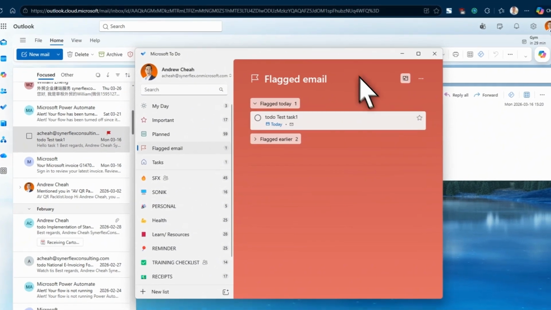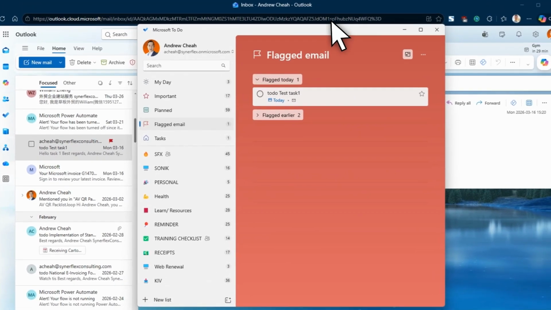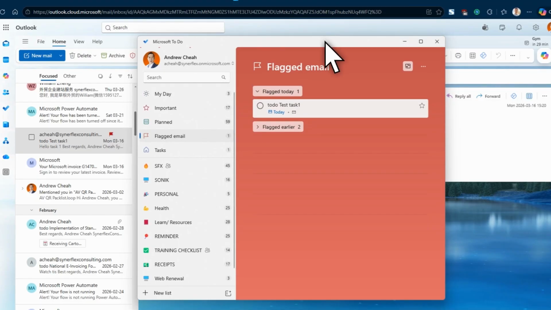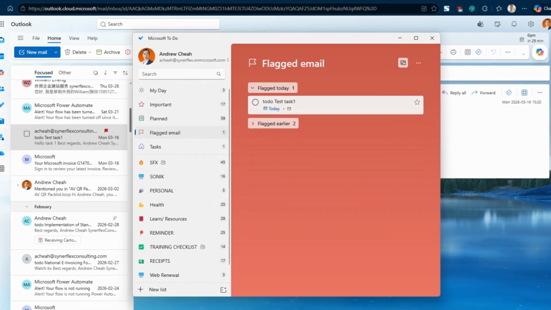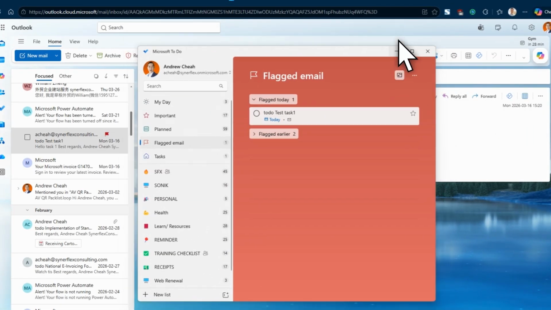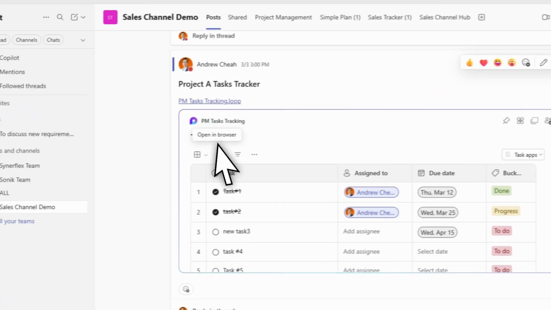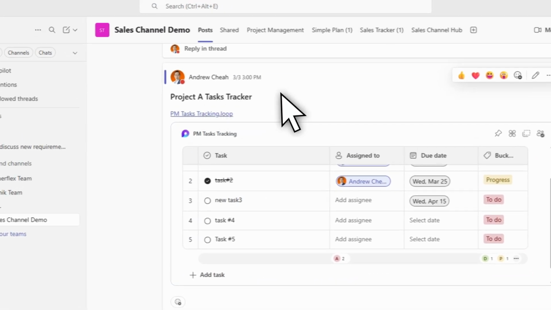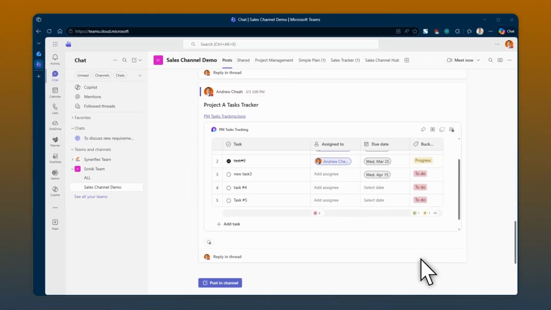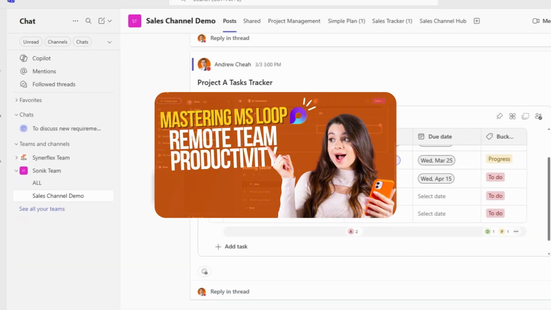So what you want to do is make everything come into this app called Microsoft To Do. After that, all you need for your task management is to refer to this Microsoft To Do. Now, next thing I'm going to show you is you also have tasks from your Teams. This is a sample team task where people are using Loop components to create the task. If you do not know how to use Loop, you can refer to my previous video on how to use Loop inside your Teams.